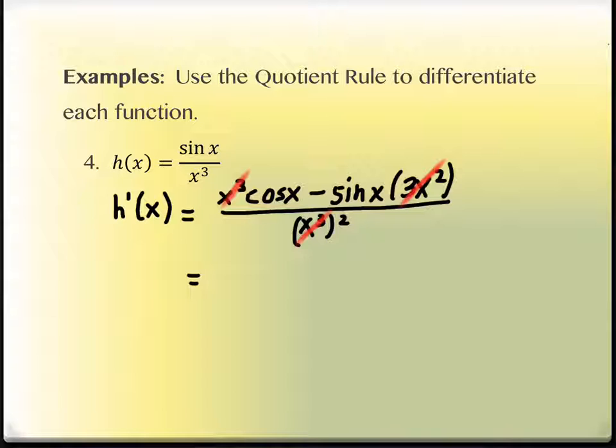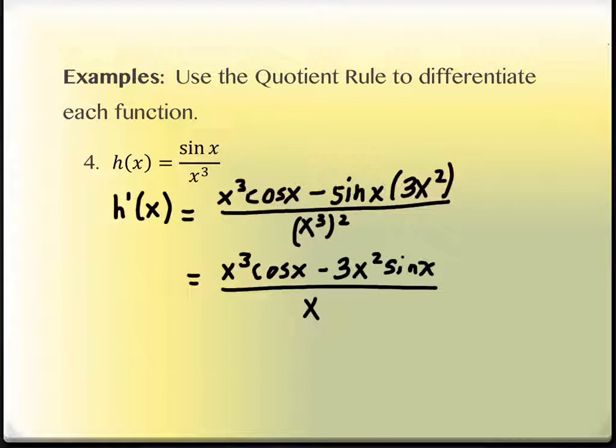I'm going to do one step before I actually start reducing things. I'm going to just clean them up a little bit. So I'm going to write x cubed cosine x. I'm going to move the 3x squared to the front just because I like to see it there better, not because it has to be there. This 3x squared sine of x. And then you guys told me just a moment ago with rules of exponents, this should be x to the 6th, not the 5th, but the 6th. An exponent to an exponent is multiplied.